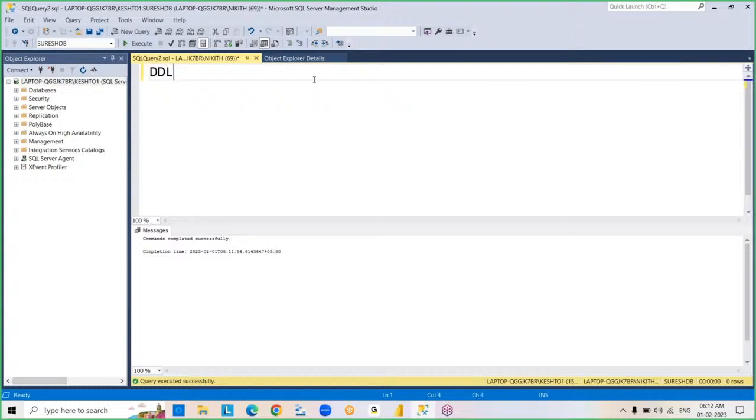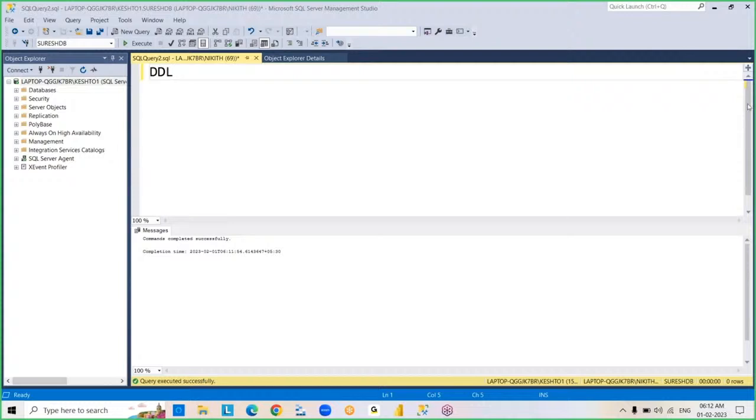In the beginning, we are working with DDL commands, data definition language commands.